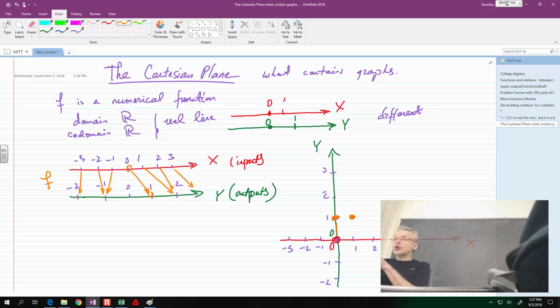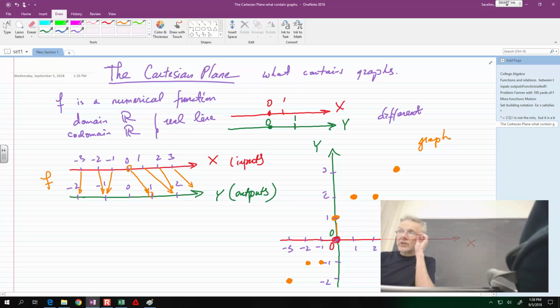And then 2 goes to, hold on, I messed it up. Sorry about that. 1 goes to 2, right? 1 goes to 2. Thank you. 1 goes to 2. 2 also goes to 2. So over here, another dot on the graph. And then 3 goes to, say, 4, maybe. No, 3 goes to 3, maybe, like this. One more dot on the graph. To the left, -1 and -2 both go to -1. So these are the two dots. And -3 goes to -2 like this. Okay, so that's the graph.